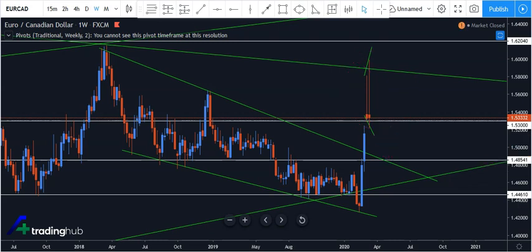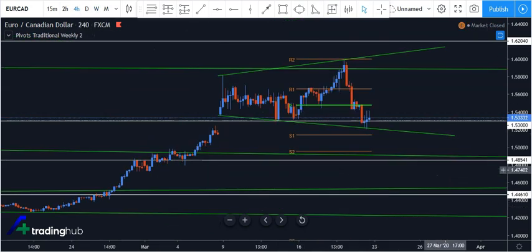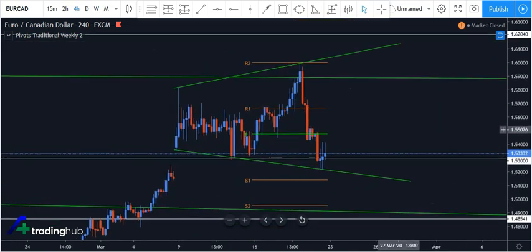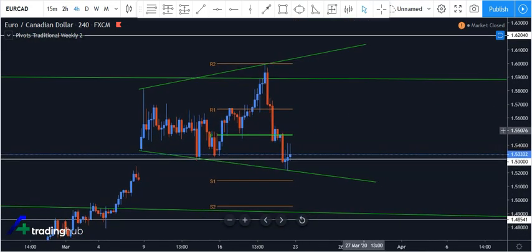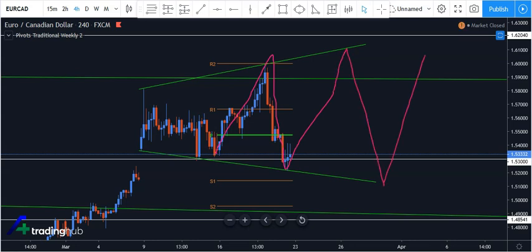So let's head to our entry time frame, which is the 4-hour time frame, and see what price is doing. Okay, so here is the 4-hour time frame. You can see that price is technically carving an expanding triangle. This is a corrective structure. We may see price moving in this formation till a final break to the upside.